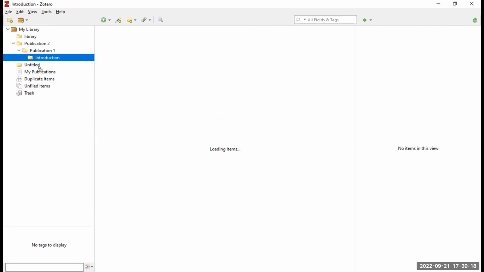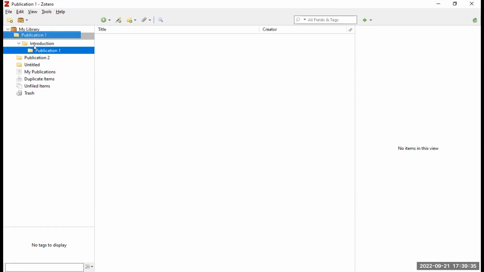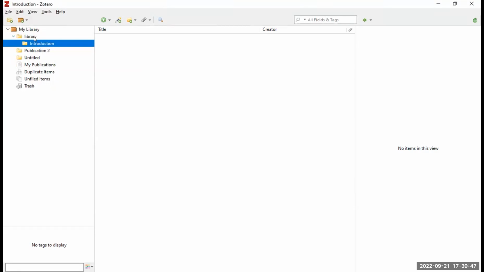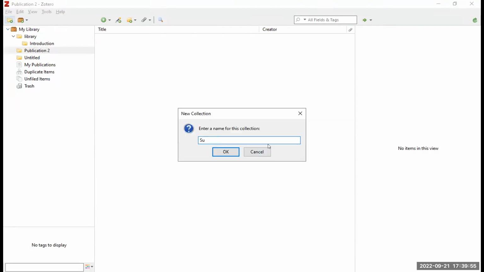Let me just see if you can move it to a subsection. I haven't tried this before, to be honest. So that would be publication 1 as a... okay. I don't think that's possible here. So I'll just delete them again to library. Okay. I'm sorry, I don't think that that is possible. So we will just name it publication 1.